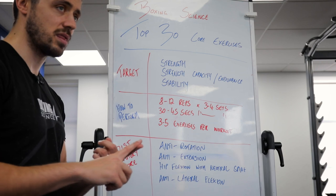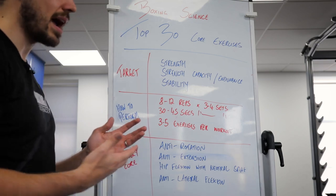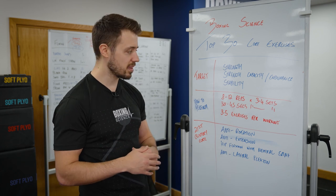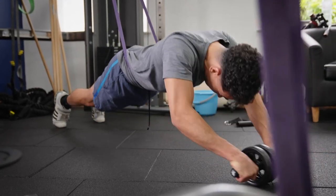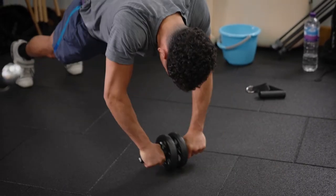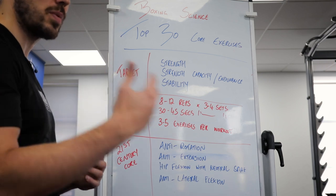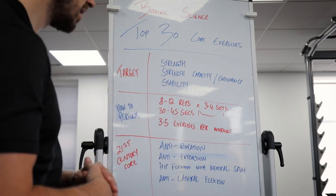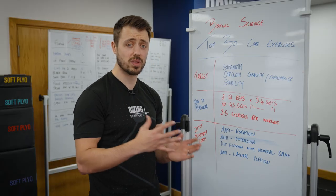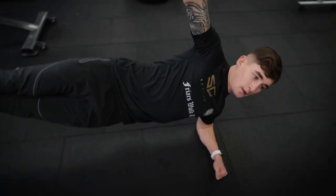These will target strength capacity, endurance, and core stability. We use these exercises as part of our strength and conditioning workout. We integrate 3 to 5 different exercises, and we target them for 8 to 12 repetitions times 3 to 4 sets. For endurance holds, or if you perform in a circuit, sometimes we do this for duration. So we'll perform each exercise for anywhere between 30 and 45 seconds. Like I said, we use 3 to 5 exercises per workout, or we can extend that to 4 to 6 exercises and use it as a standalone core circuit, something to add on to the end of your boxing training.